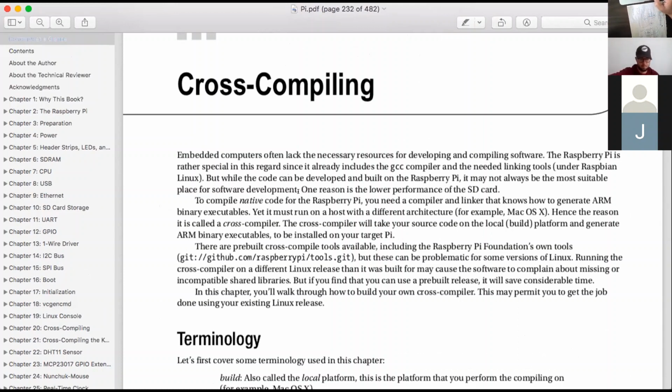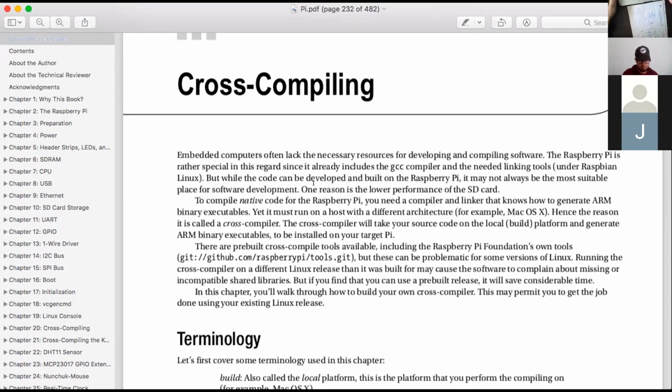So every program you run in Raspberry Pi, you can always Google and find the source code. So why do you need the source code? Well, once you have the source code, you can create your own binary. So you can compile the source code.